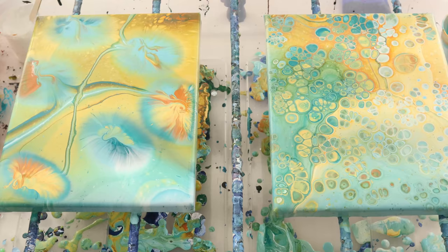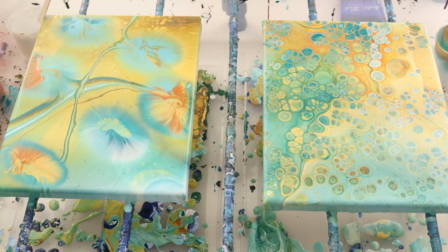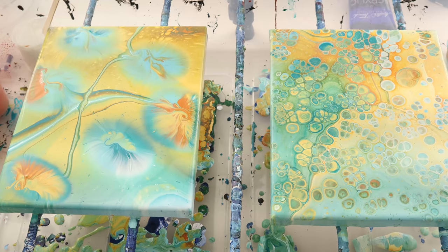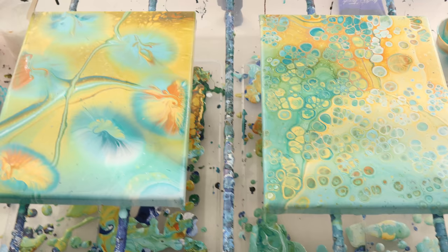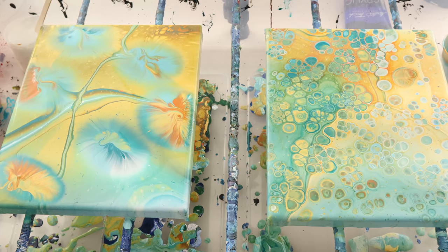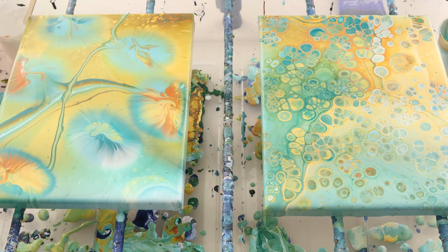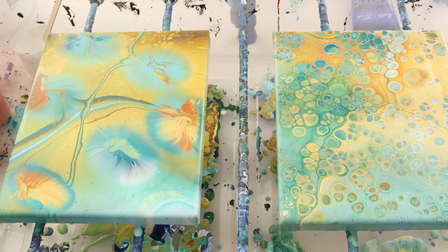So if you're having trouble with your flip cups, most of the advice that I give people is, one, make it a little bit thinner than you would. If you use silicone, don't torch until at least halfway through so that your cells don't get huge. And when you finish, look at it, walk away for 2 minutes, come back, and then from there you can objectively decide if something needs to be done, like I did with the balloon pour there. Otherwise, us as artists, we always try to be perfectionist and we work it and work it and work it. And generally for me, that means I ruin it.